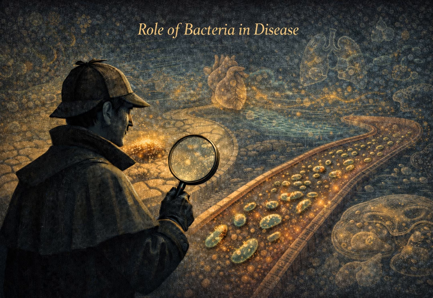Exactly. Let's look at the absolute prototype for this, diphtheria, from Corynebacterium diphtheriae. This one used to be called the strangling angel of children. I mean, it's a terrifying disease. It is. And the bacteria itself is actually surprisingly lazy. It just sits there in the back of the throat. It doesn't invade your blood. It doesn't go and eat your organs. It just sets up camp on your tonsils and starts printing toxins. The toxin is what does all the traveling. The toxin gets into the blood and goes everywhere.